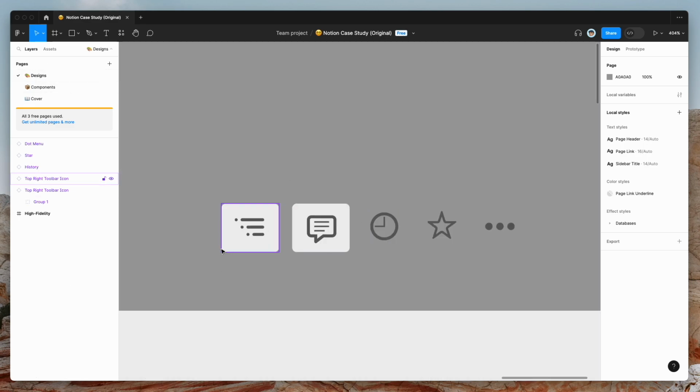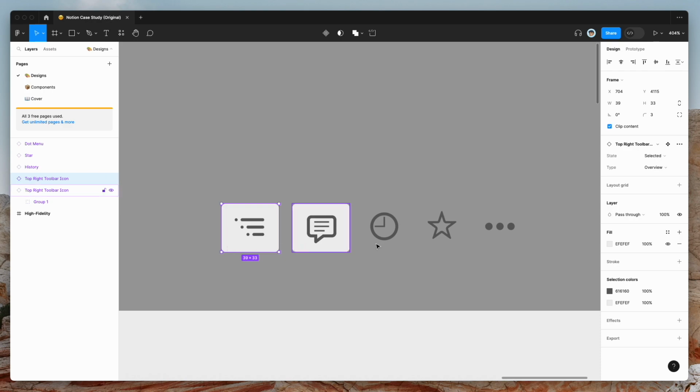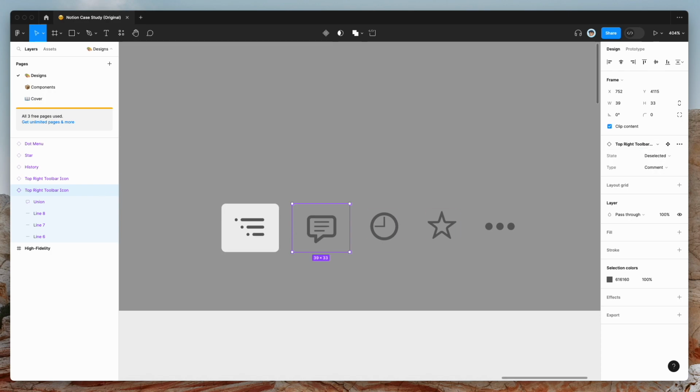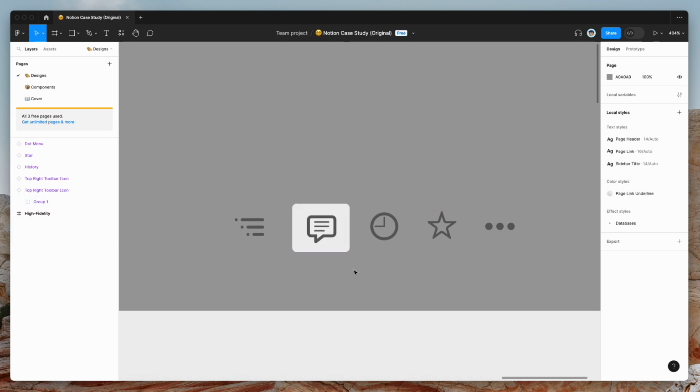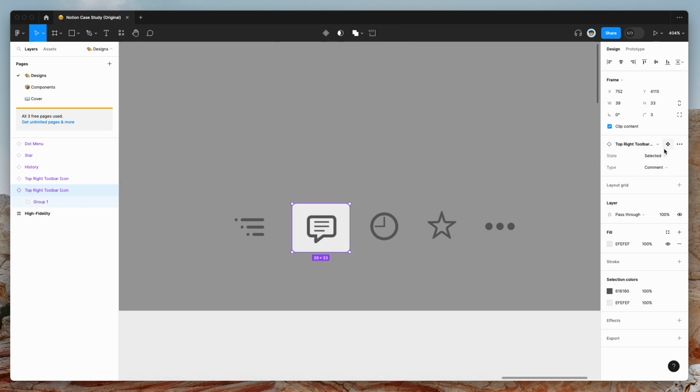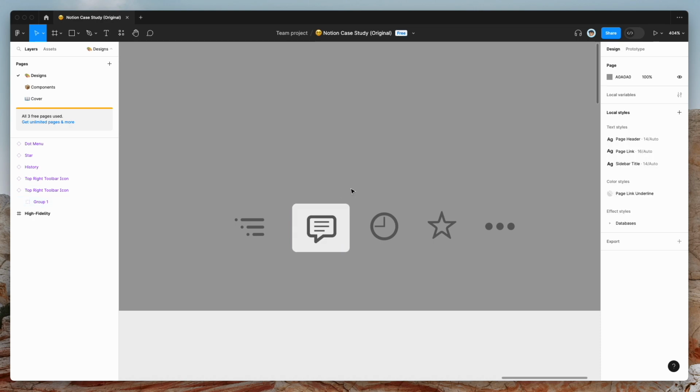Here are the icons we had, and now you can see that this is selected overview, this is selected comment, and I can go and change this to deselected, and I can go and change this to deselected, and I can go change this back to selected. And now all of a sudden, all of the edits we need to make around state, we do via drop-downs, rather than going in, adding rectangles, moving things around, making sure the alignment is still correct, etc. Big, big improvement to our workflow and to the consistency we get of the interface.